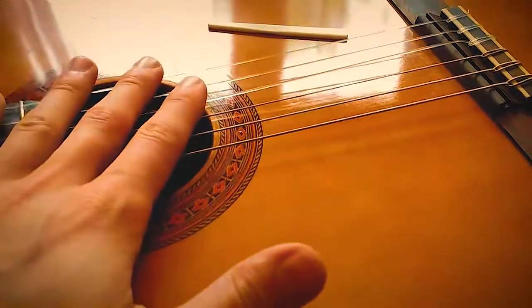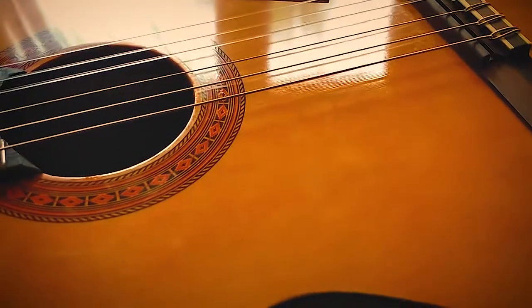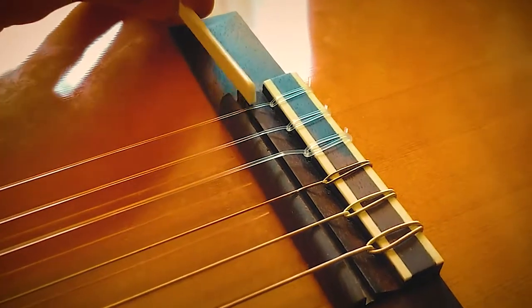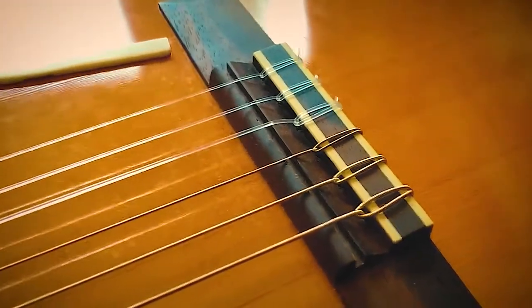So the next thing to do will be to cut off the strings, and then I'll have a look at getting this bridge put in a little bit nicer. See, there's just up at the top here, there's a little bit of rock, and that's not good. Once you get further down, it's better, but a shim will do that the world of good.